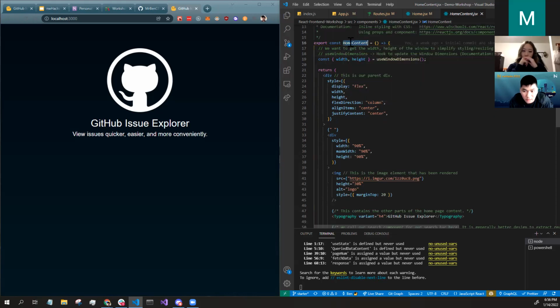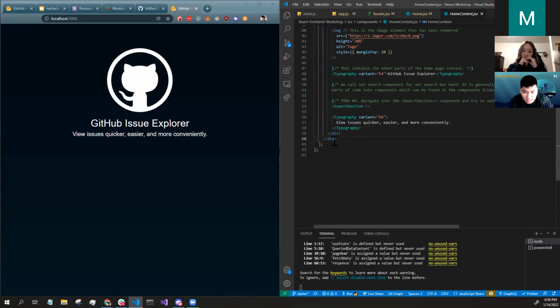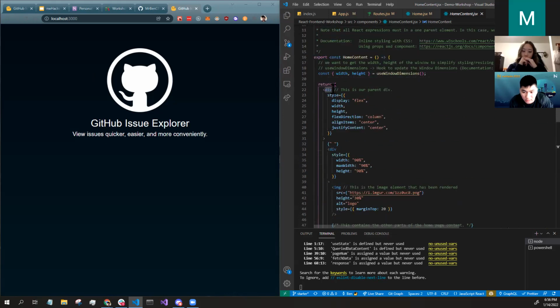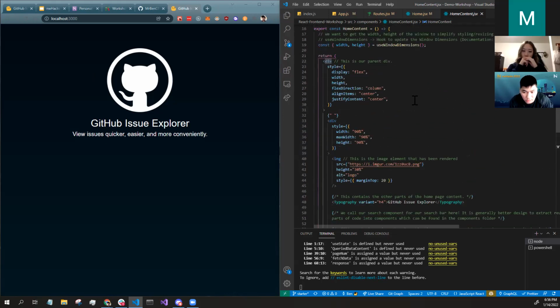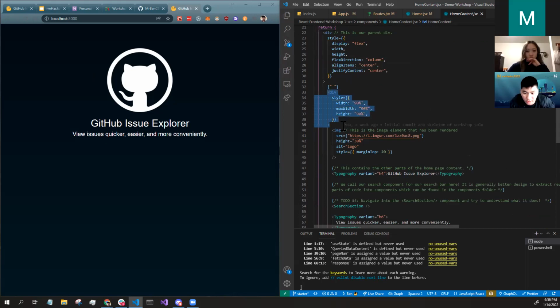So when we want to code our React page, inside this return, we have our parent div, which encloses everything, as you can see from this line all the way down here. If you don't enclose all the contents within one parent div, then it will break. We have our inner div, which wraps around this image. Basically, what this does is it positions this image. This image is actually this GitHub logo. So this div surrounds this.